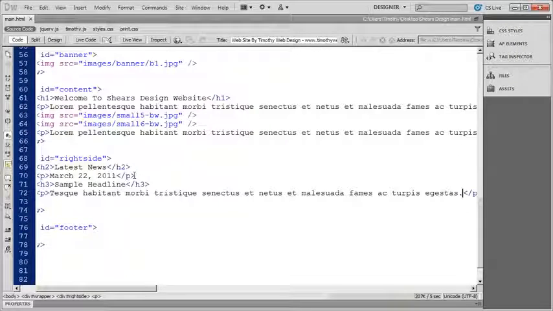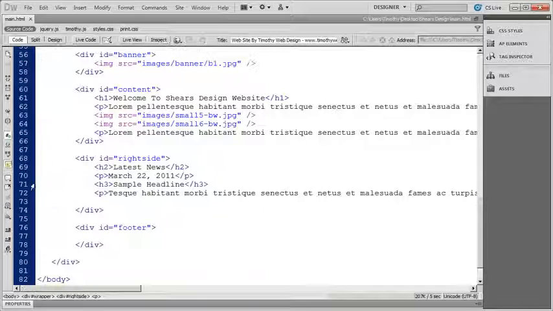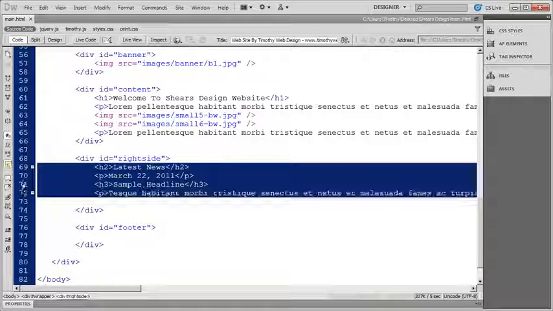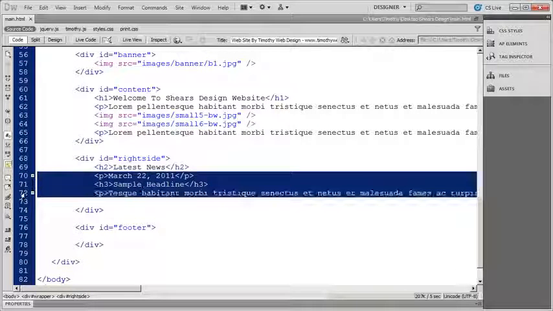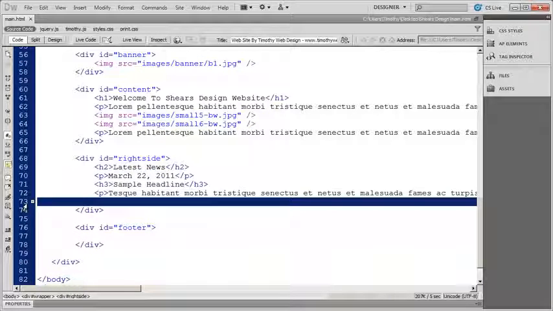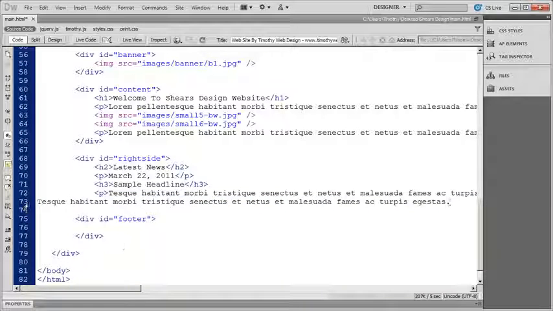And just to speed things up and make things a little bit quicker, since this is just filler text, I'm going to highlight these 3 lines. Not latest news, just the date, the H3, and then the paragraph below it.